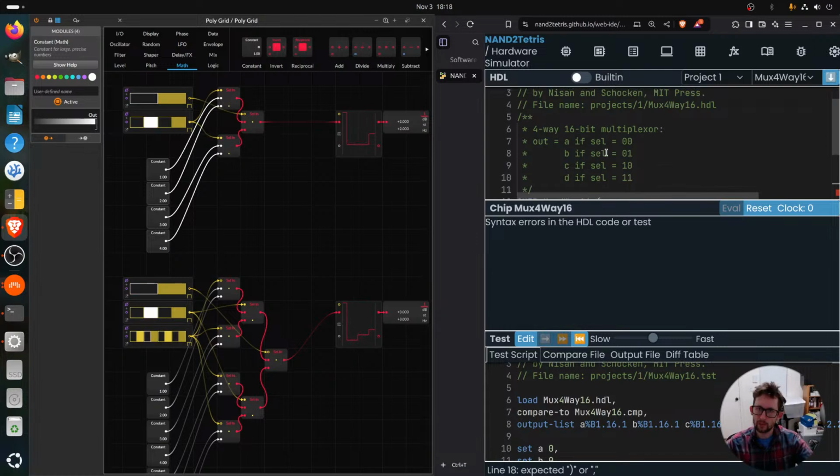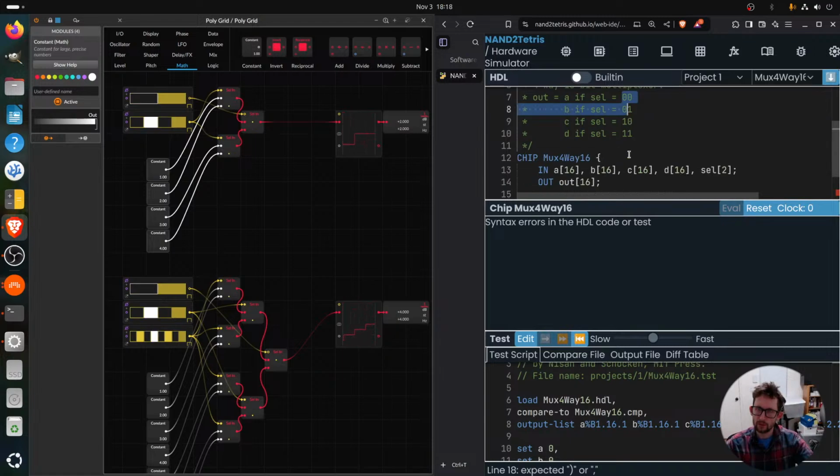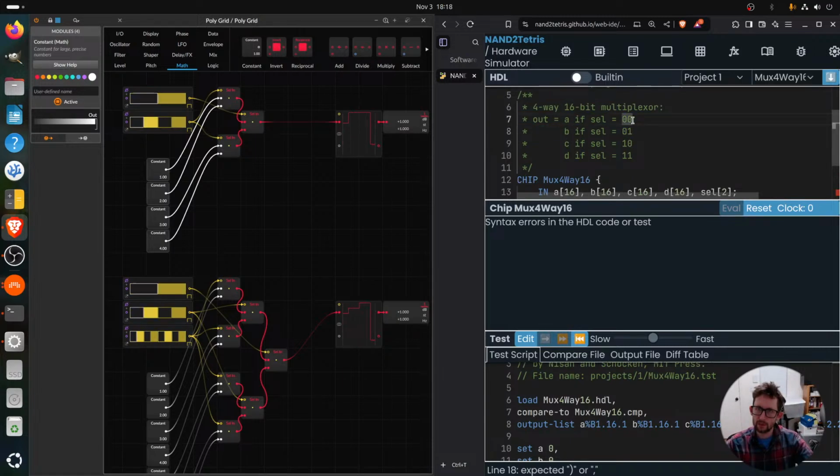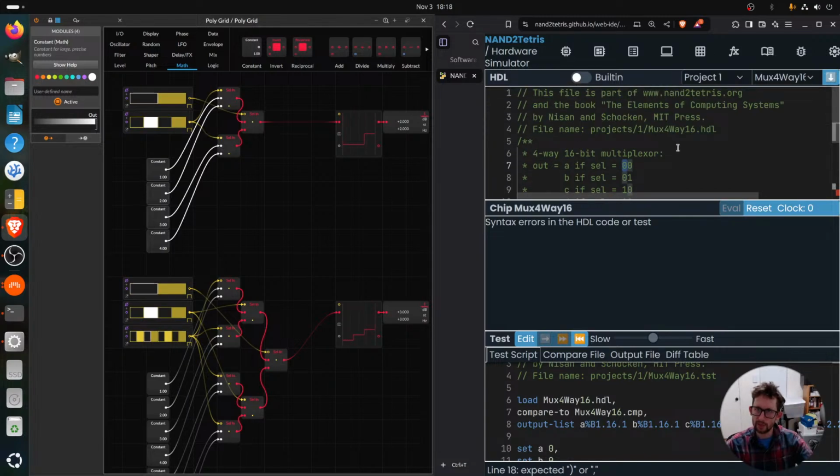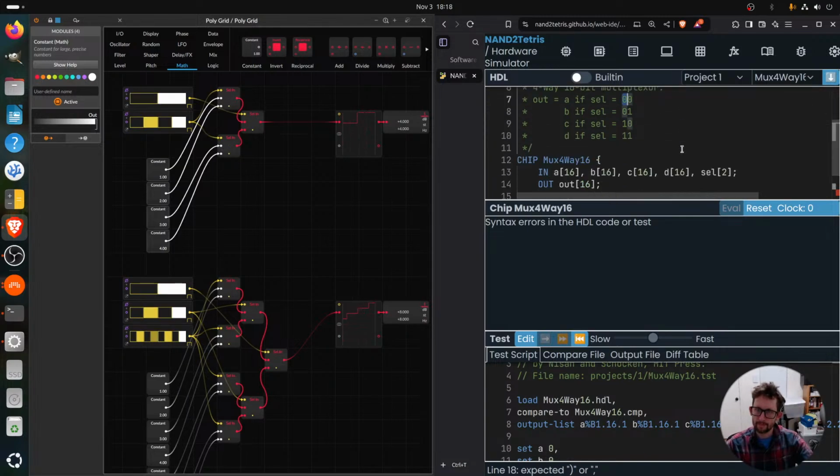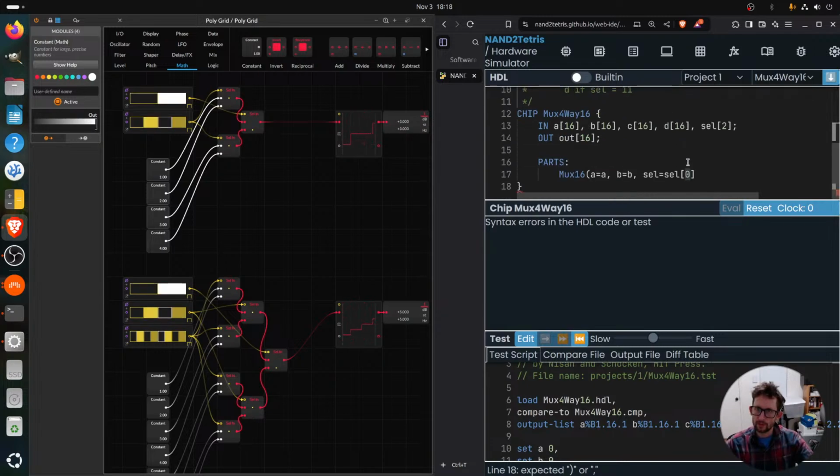A, B, so is this select 0, or is this select 0? I guess we'll find out. So if we're wrong, there won't be much to change, but I think this is probably right.